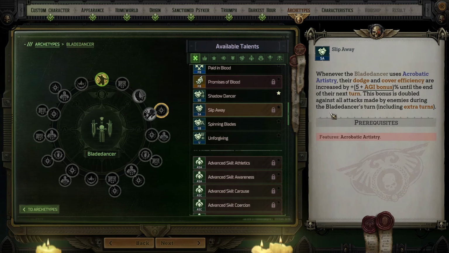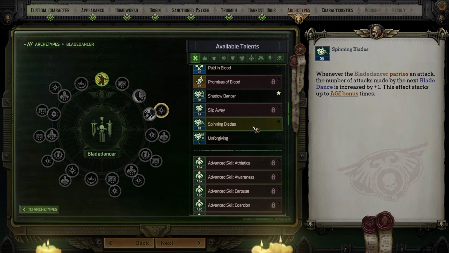Slip Away. Whenever the Bladedancer uses an acrobatic artistry, their dodge and cover efficiency are increased by agility % bonus until the end of turn. The bonus is doubled against all attacks made by enemies during the Bladedancer's turn, including extra turns. Cool. I guess that's good if you are really trying to stack dodge. Could be really useful with an assassin. Spinning Blades. Whenever the Bladedancer parries an attack, the number of attacks made by the next Blade Dance is increased by 1. Cool.